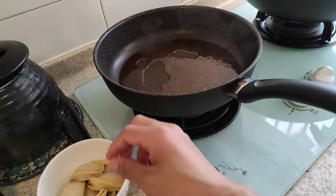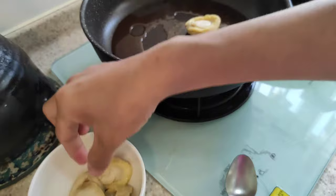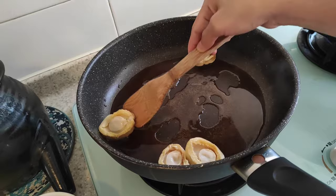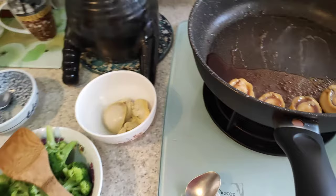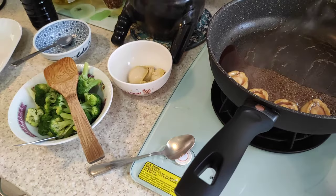So, it's time for you to add the abalone. So, maybe I think 4 pieces is enough. Meron pa kaming isda. Medyo initin lang natin siya ng konti. And then later, ito, ita-transfer na natin siya sa ating plato. So, medyo painitin lang natin ng konti. So now, it's done. So I need to transfer it there. Then later on, I will take a video. But now, I need to transfer it. So, bye-bye!